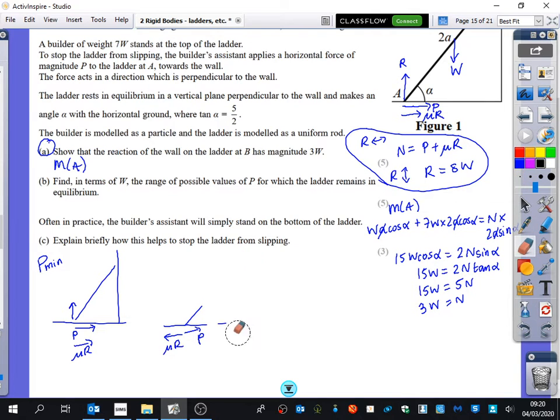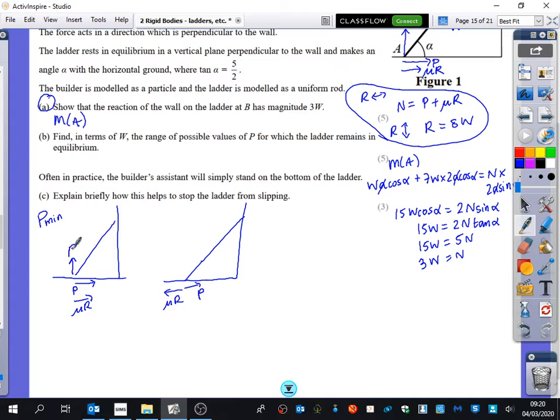so let me get rid of that extra bit of the ladder and just put the diagram back in. So we're just going to be able to work out what the value of P is going to be. So in this scenario that we have here, we've still got all of those same forces as before. Luckily, we've already done this bit. We can see this one. Let me just quickly remember what these forces were. We had N coming over here and we've got P and mu R.